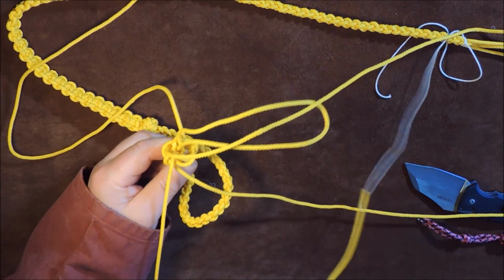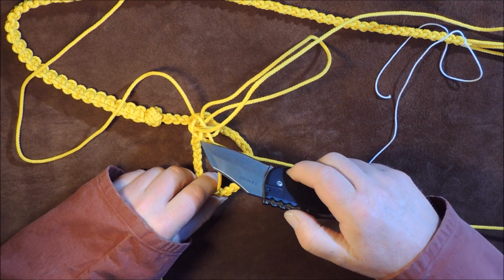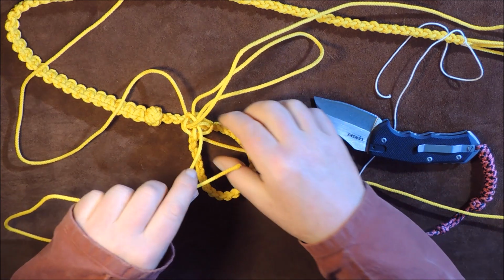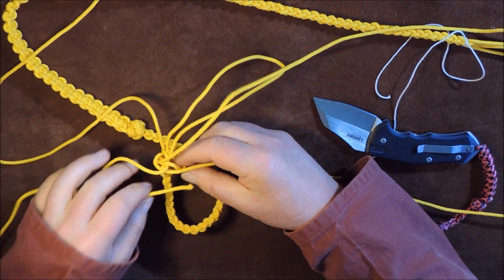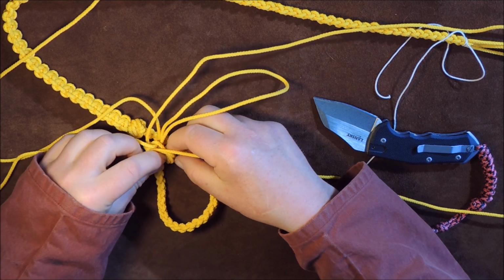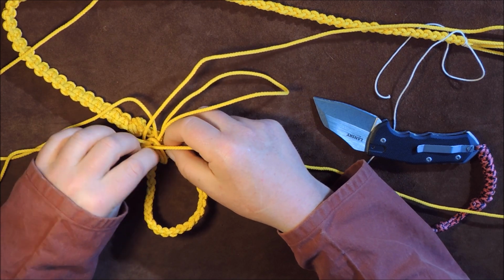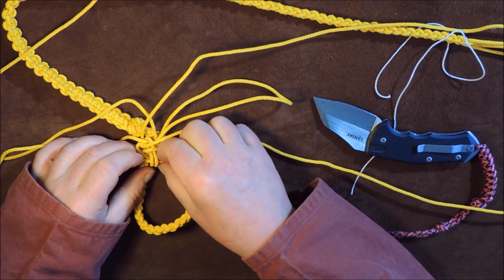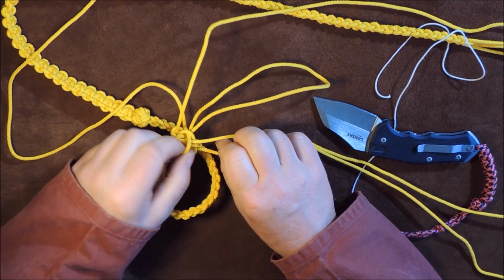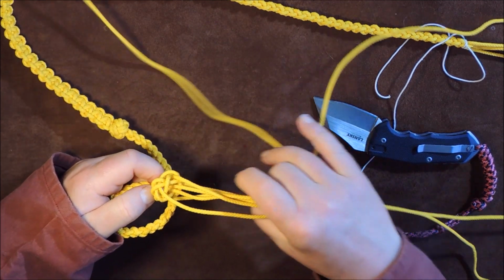And then the final one here, see the final one's coming out here, one next to it, and we want to follow that one next to it like so. And so just follow it and bring it out through the gap. Out through the gap like so. Whoops, missing there. Has to follow that one underneath it. There we go. And you can see here now, take that twist out and it's now coming out here.